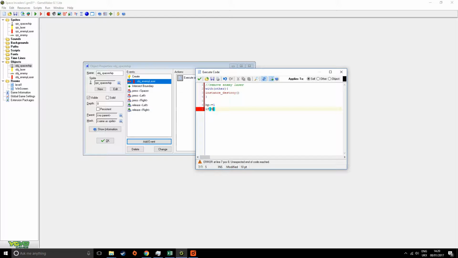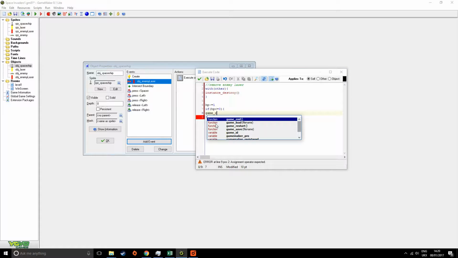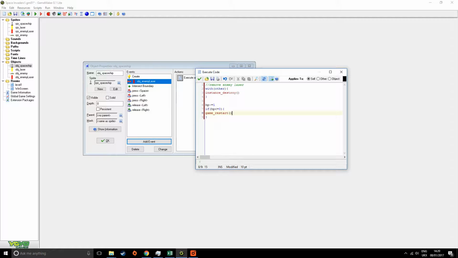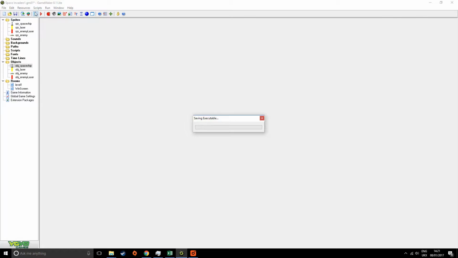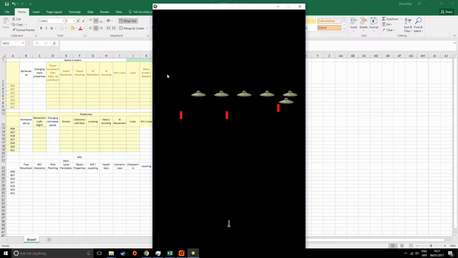If our HP is less than or equal to 0, then we're going to restart the game. Again, remember that game is our keyword, and restart is what we want to have happen. So that's going to restart the game. With other, destroy that, and then we're going to lose the game after taking 3 hits. Let's see if that works, and I'm going to show you a much better way of showing this.